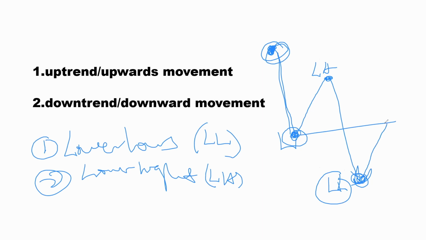This is a lower high because it is lower than the previous high the market had created. So even if the market comes and again stops here, in a downtrend, we're expecting it to continue printing lower lows. This is a high, this is a low. When it creates a lower low, we expect to print another lower high, right? A high that is lower than this previous one. Are we together?